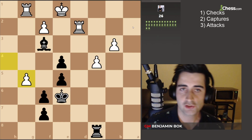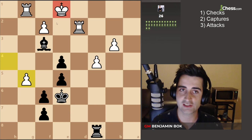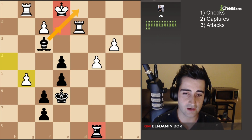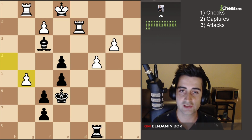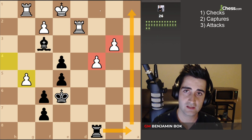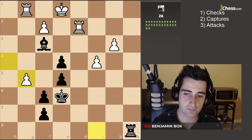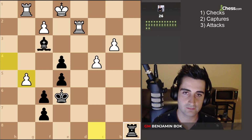Okay. So in this case we see we're down an exchange. But we see that the king is kind of stuck, because the bishop is covering this square and it's covering this square. So if we could somehow get a rook to the first rank and give a check, that would be pretty good. So the move I start looking at is rook a8, because the c and b file are blocked by white's pawns. But with rook a8 we want to go rook a1. Give a check, and even if white were to move the rook, we can still pick up the rook on g1. So rook a8 looks like a good move. And we sort of attack the a1 square, if that makes sense.